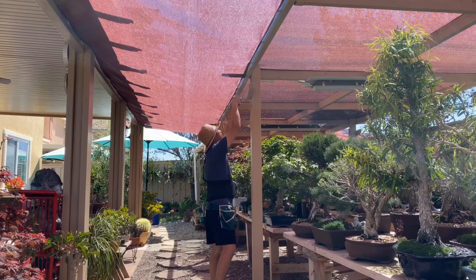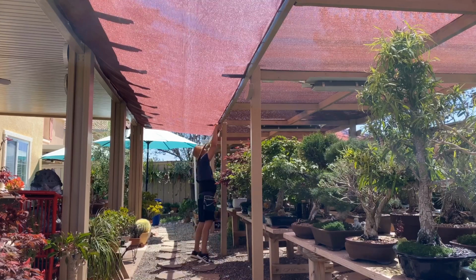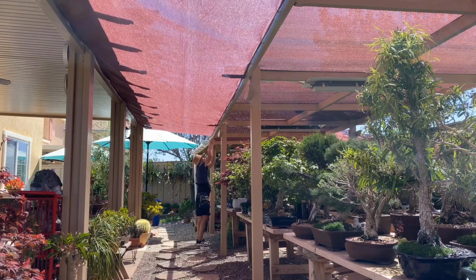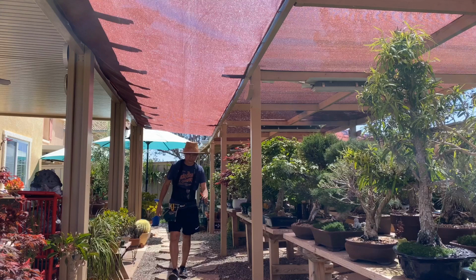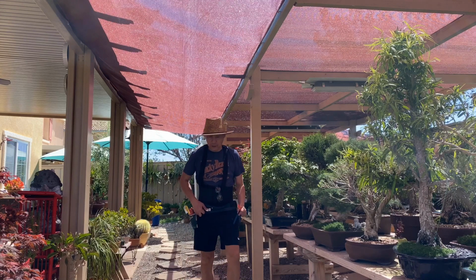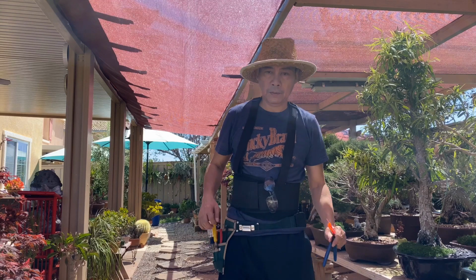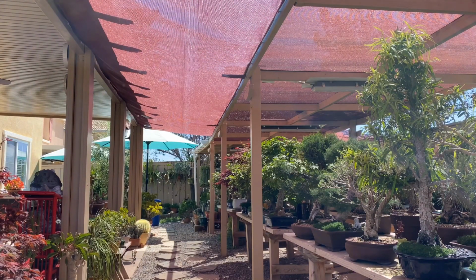And now for the finishing touches, we're just gonna be cutting the zip ties. And just for a special effect, a slow motion by the old guy. And here it is. I think we're done here. My trees will be very happy.